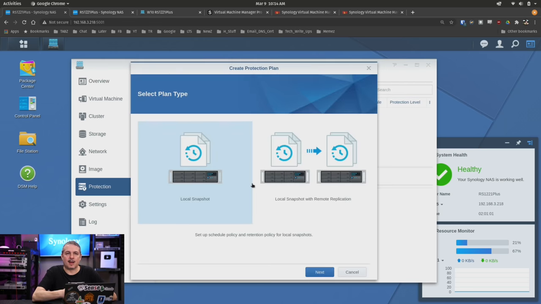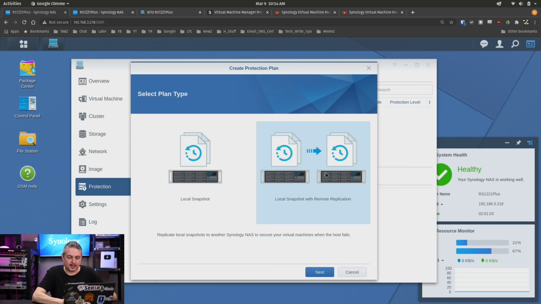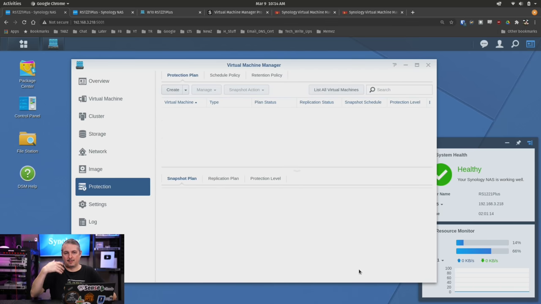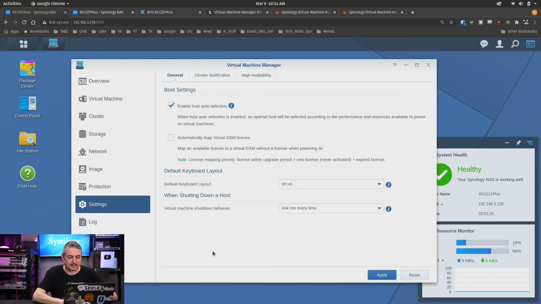Protection. It does have options for protection plans, whether you want a local snapshot or a local snapshot with remote replication. So much like Synology, it's all integrated into their backup plan, so you can replicate this to another system. Back to what I said about having the VMM Pro license to be able to do that when you have more than one Synology, because it's replicating to other Synologies. If you just want to back up the files or back up things, that's different. You can choose different targets or use Hyper Backup to back the system up. But as far as their protection plans and replication, just note that that's part of the Pro setting when you have two Synologies as a destination.